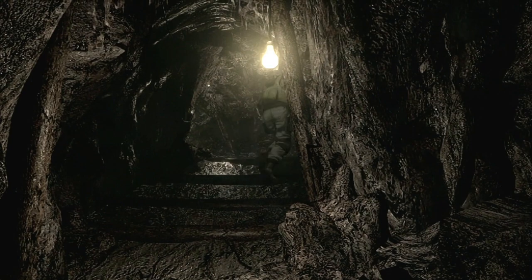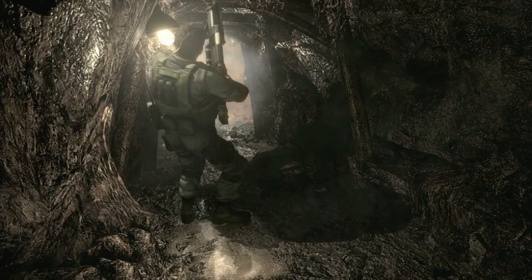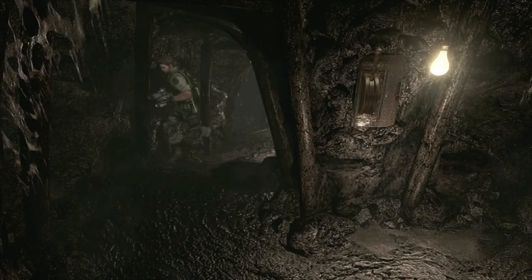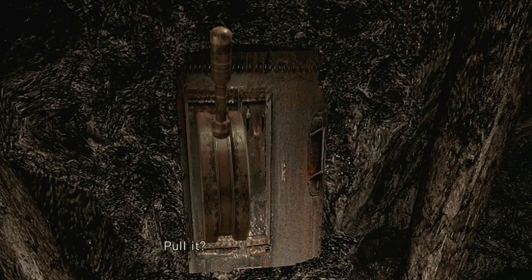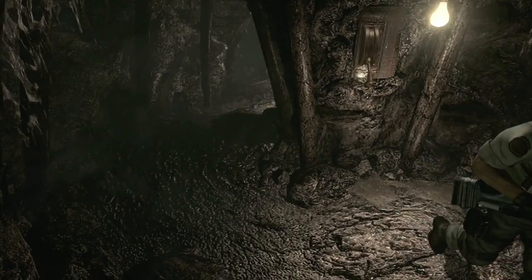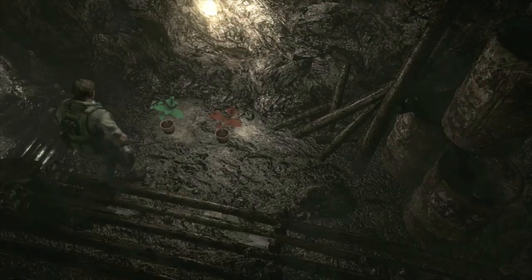Let me just stop for a minute, guys. Let me just do this. So, at this fork, go left. Shoot Lisa Trevor. Did I miss? There we go. Put her out of service. Come over to this panel. Panel lever. Pull it. And then quickly run back the other side before Lisa gets up. There we go, sounds like she is now.